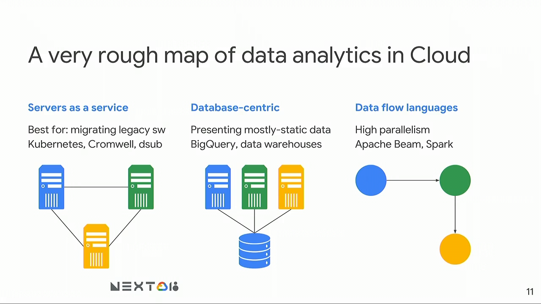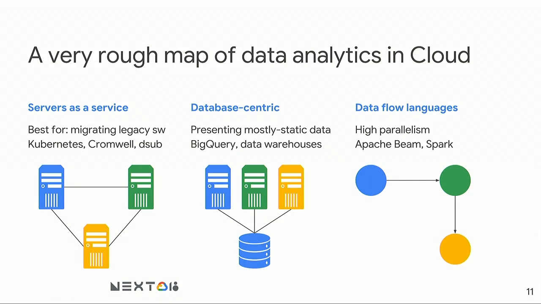Or you may want to go a little bit further down the abstraction route and use what I'm calling a database-centric approach, where you use a database abstraction that the cloud can give you, such as BigQuery. This is great when your data is mostly static. Perhaps you've already done the analysis, now you just want to present it in a fancy way, and you want to have multiple computers serving the data, so lots of people can look at your results.